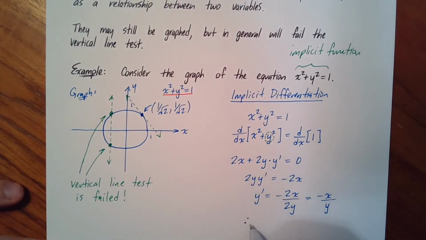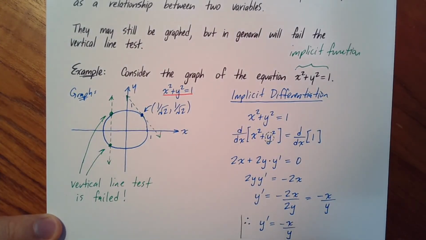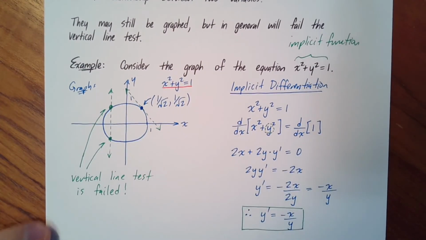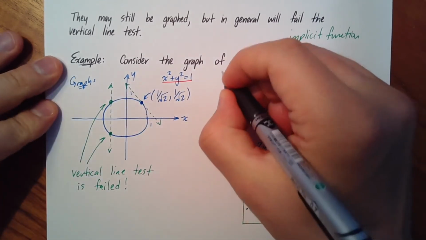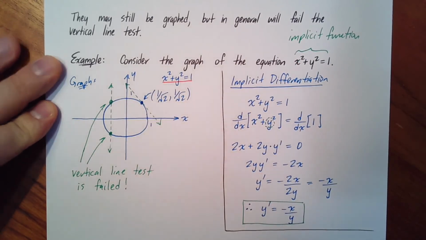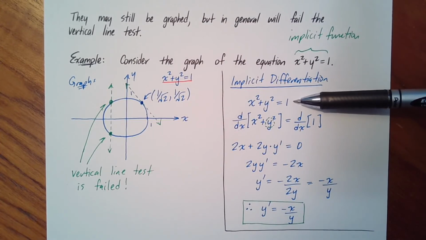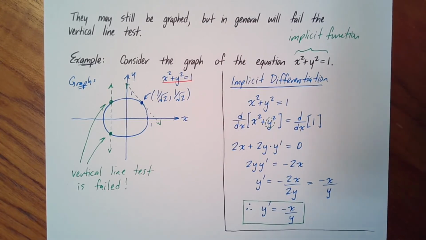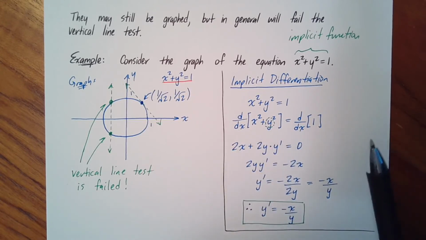So let's put this in just as a little summary here. We'll say y prime is equal to negative x over y. And I'm going to circle this just in green because nothing was asked for in this example. We're just exploring here a bit, but this is a key result that follows from this work. So this, if I were to draw a box around this, is what implicit differentiation looks like. Okay, you start by writing down the equation that defines your implicit function. You take the derivative of both sides with respect to your input variable, which in this case is x, and then you just follow the rule.